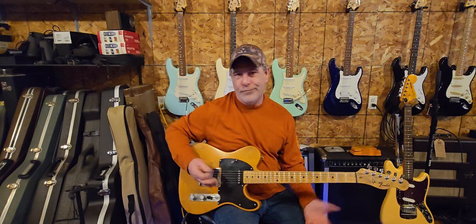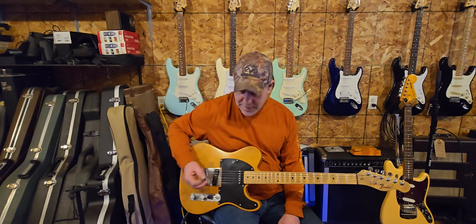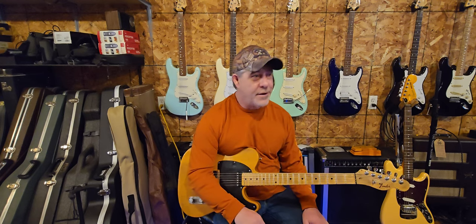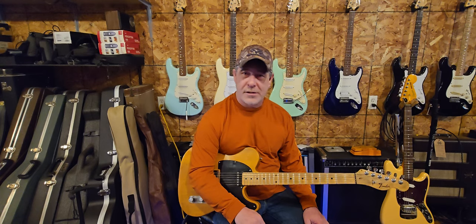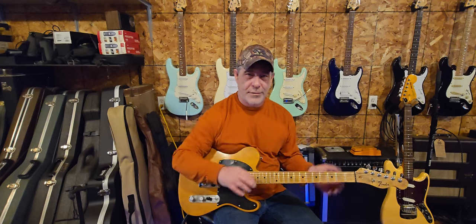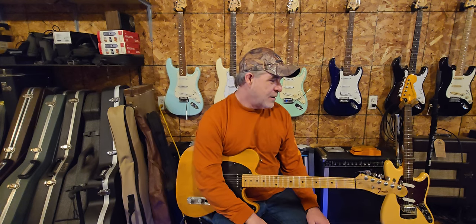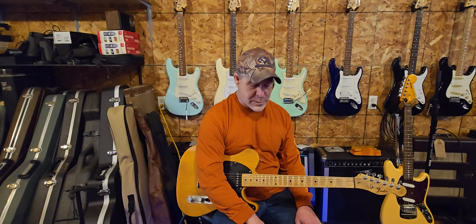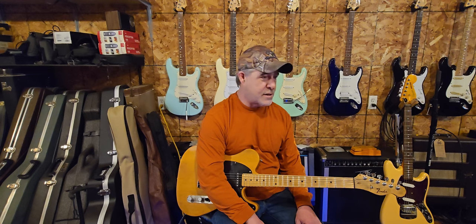I do hit it, but whatever. This is a flat pick, so it doesn't really bother me. But anyway, I thought I'd share that with you guys. I hope I at least delivered the lesson so you could understand it. It's tricky teaching that kind of stuff, really is. I should get one of those things where you play and it just spits out the notes right on the computer screen for you. But I'm old and unskilled with computers for the most part, so we'll see. Maybe I could have some 5-year-old kid teach me how to do it. They know how to do all that stuff. It's crazy.